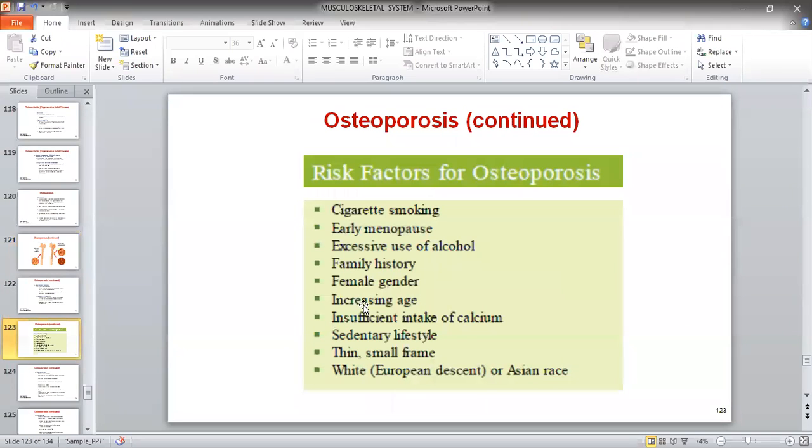Risk factors are female gender. After menopause, some of the female hormones stop being produced and the patient develops osteoporosis. So female gender. Then thin or lean body, menopause, insufficient calcium intake or vitamin D intake, smoking, alcohol abuse, excess caffeine cause osteoporosis, right? Lack of physical activity, hyperparathyroidism, long-term steroid use, long-term anticonvulsant use. These medications cause osteoporosis. What else?